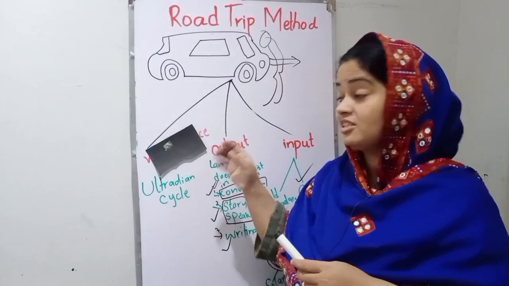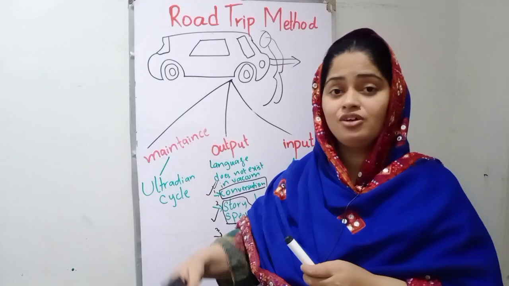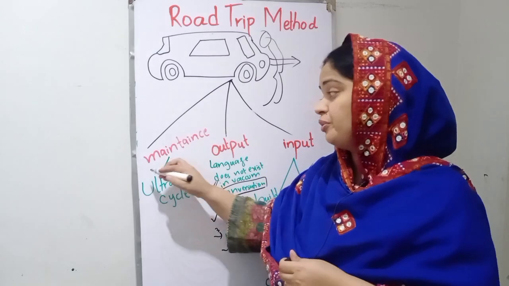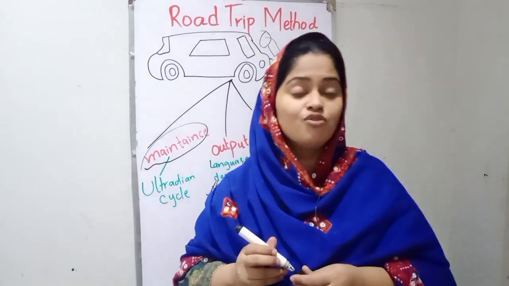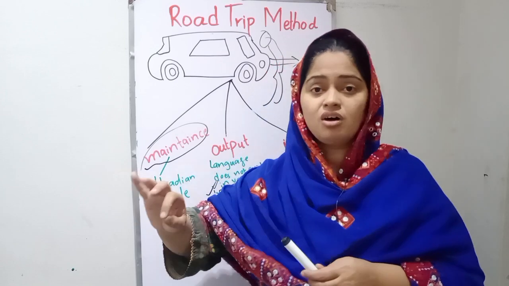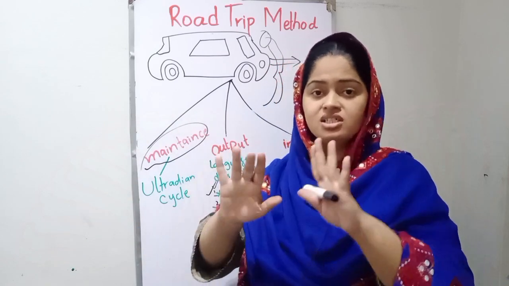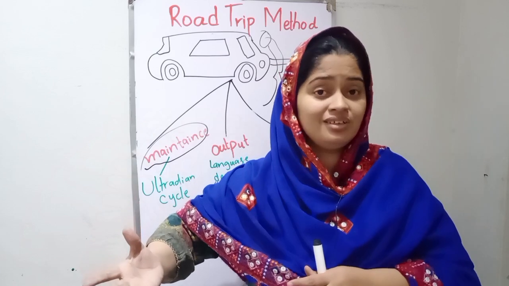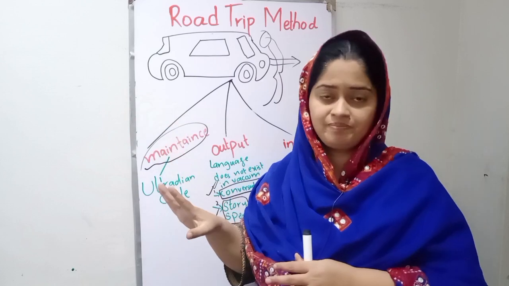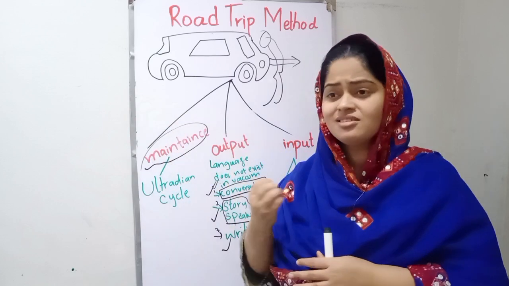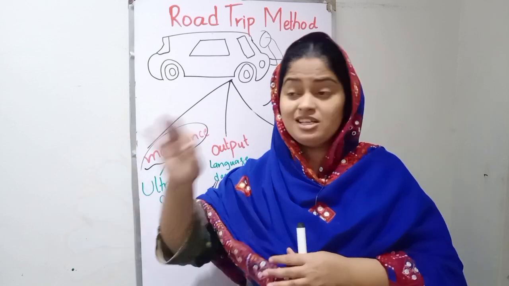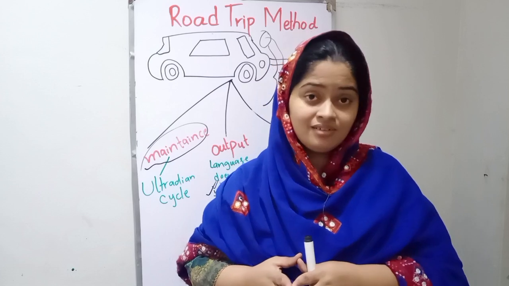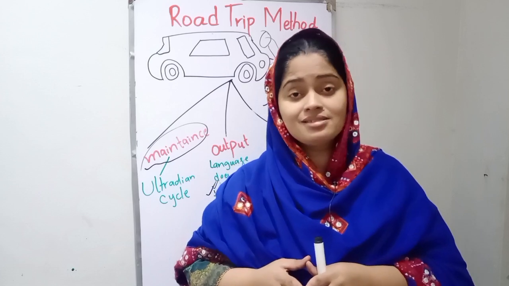Now the last point is maintenance. You have done your input, you have acquired your output, but how to maintain it? Sometimes we are overwhelmed, sometimes we lose hope, sometimes it seems we are giving up. There is no hope for growing, no hope for flourishing. It seems that everything is dead, everything has come to an end. There is no point in progression, no point in maintenance. There is darkness all around you.